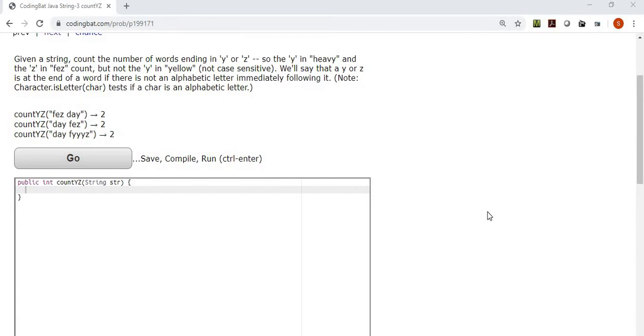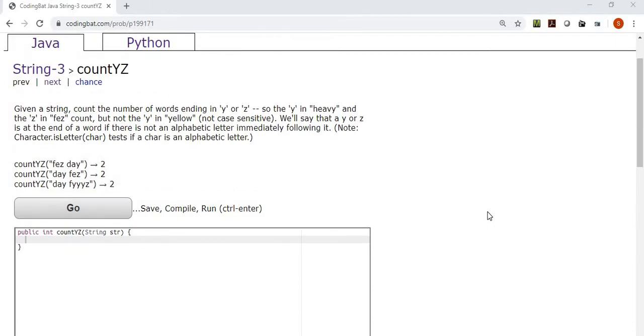We're exploring some more advanced concepts in manipulation of strings. In this particular exercise, we're going to start out with countYZ. Given a string, count the number of words ending in Y or Z, so the Y in heavy and the Z in fez count, but not the Y in yellow.